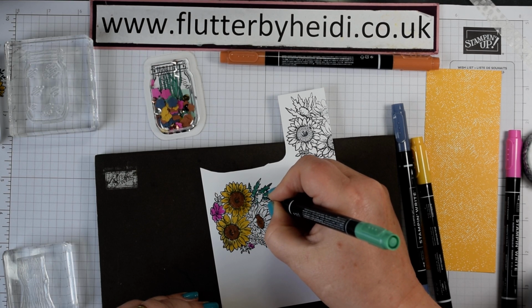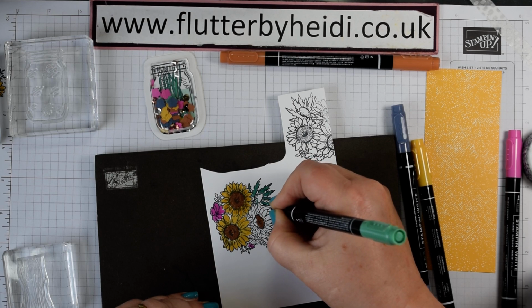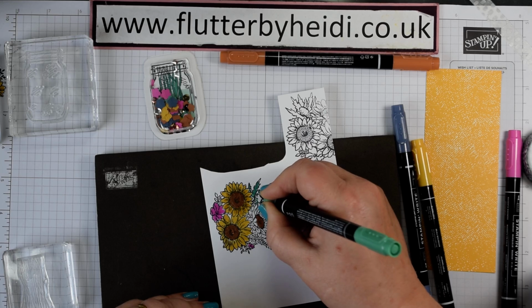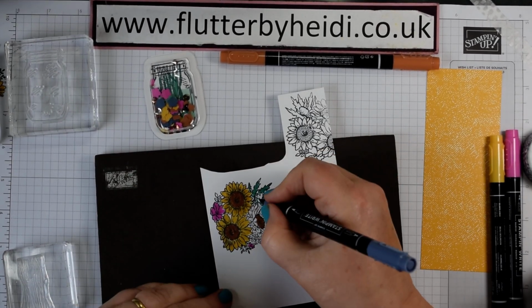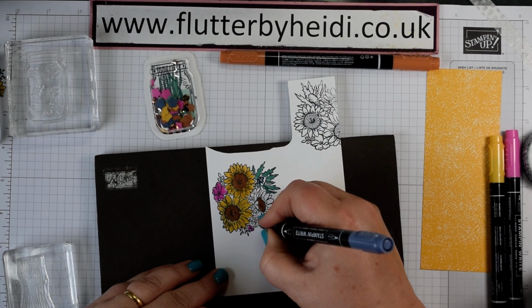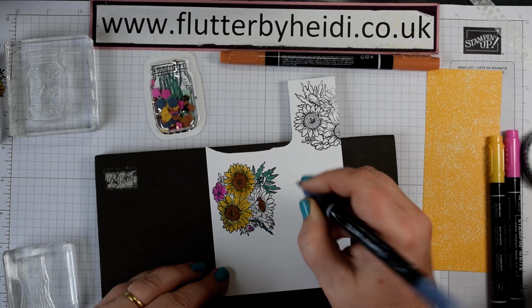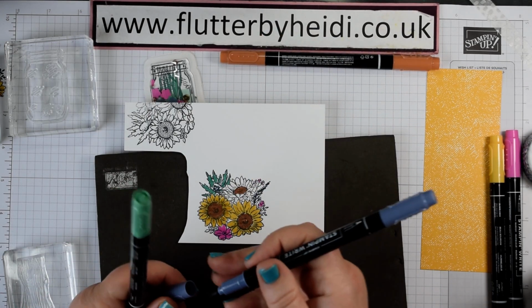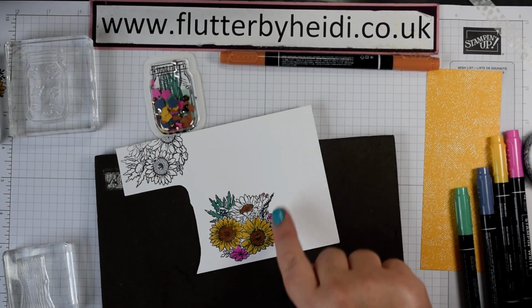reminds me of a bit of an agapanthus with these leaves. So I'm just coming in and colouring the leaves, and I'm just kind of dotting that and adding in a bit of blue as well on those. And then these remind me of lupins here, so I'm sort of adding the blue in there. So just come in and colour whatever you want, and do the same on your single image.